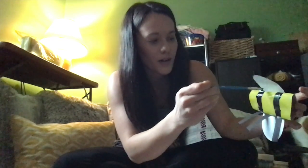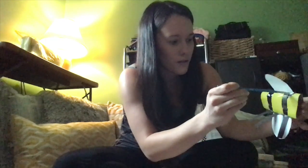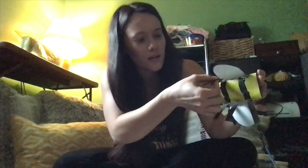Flip it to the other side. 1, 2, 3. So 3 glue dots again. 1 leg. 2 leg, 3 leg. So you have a total of 1, 2, 3, 4, 5, 6.